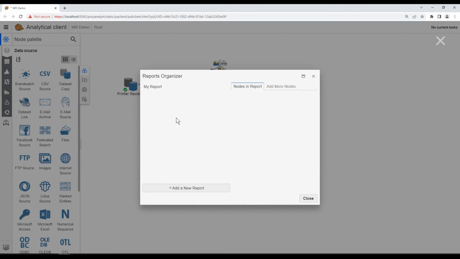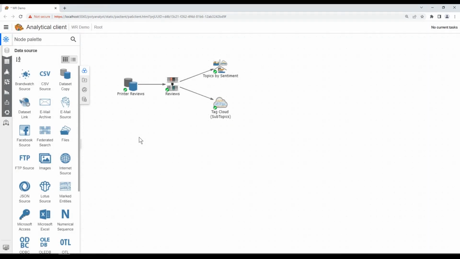So our next step in building a report is to utilize the web report interface. Now, there's a couple of ways that we can access the report editor directly from the analytical client. One way is from the reports organizer, which is here.